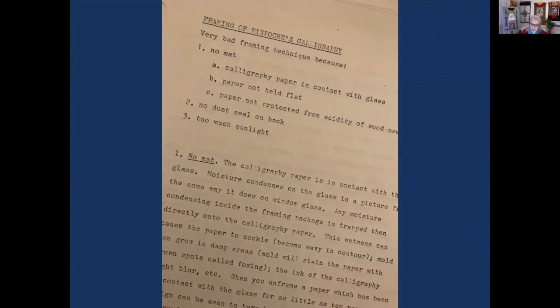This is a picture of more of my yellow type notes from the 1970s. And these notes are about poor quality framing of his calligraphies at a meditation center. Then, like now, safe framing is so important for calligraphies, for paintings and reproductions. It only takes some knowledge to know what to ask for.